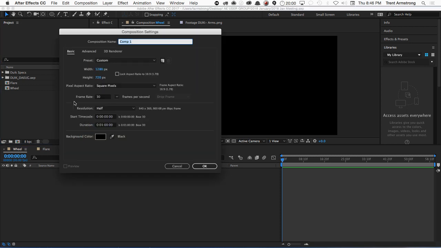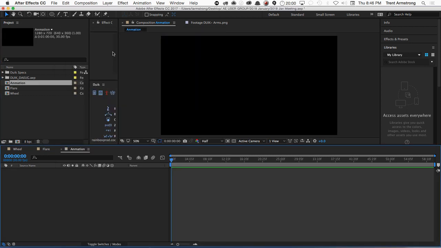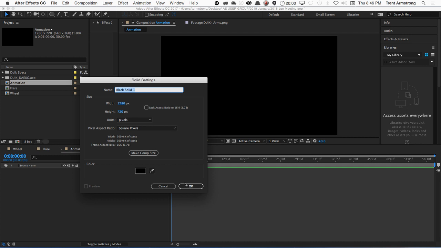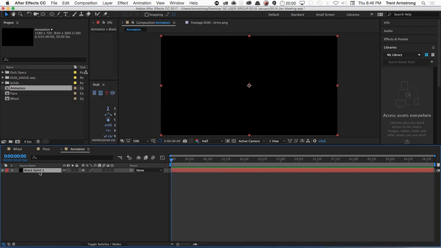Okay, so we're going to do a little bit of animation real quick. I'm going to put a solid in here. We'll do Layer, New Solid, like that. What I want to do is maybe create a motion path that I'm going to animate on.